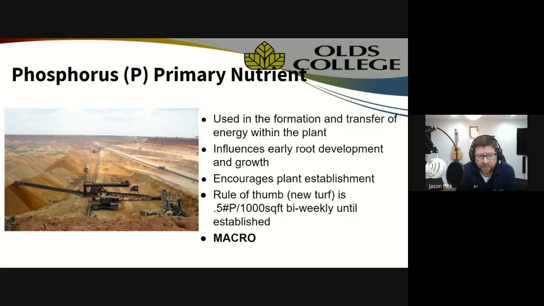I can say that with full confidence, having been through this a number of times with various properties with 100% POA annua. It can look pretty awful in the spring sometimes, but if you embrace phosphorus, realize that you're not harming the environment by applying it. It's a macronutrient, one of the 3 primary building blocks of turf growth and plant growth. Get it down there and keep applying it until your plant's reestablished.